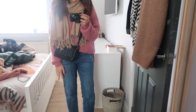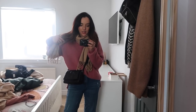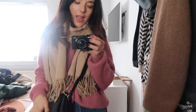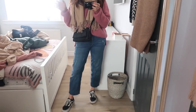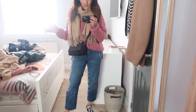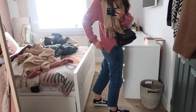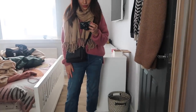Outfit number five is my Stradivarius mom jeans worn with the really basic pink jumper, and just to make it a bit more detailed I've put on this big scarf - the Primark one - my black bag and black trainers. I actually hate these black Vans, I feel like they're so done in, but I'm going to get myself some black Vans or black Converse because I do wear them to death. You can see on these jeans that they're like straight leg but not overly baggy and they still have some shape - they're still tight at the bum.